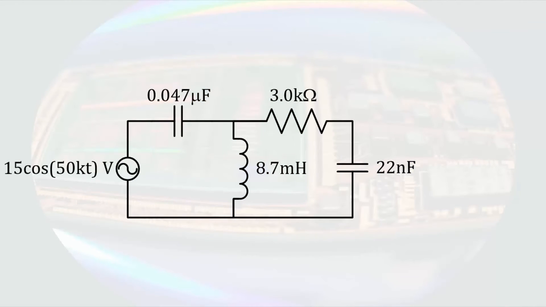We probably don't want to start by solving a 7×7 system of equations with complex coefficients, so it's better to start with a few baby steps. A simple place to start might be combining impedances. With that in mind, let's start with a time-domain circuit powered by a sinusoidal source that contains capacitors, an inductor, and a resistor. In this form, all of the components have different dimensions and there is not much we could do to simplify it. But let's say we're interested in knowing the equivalent impedance seen by the voltage source.